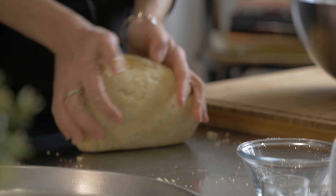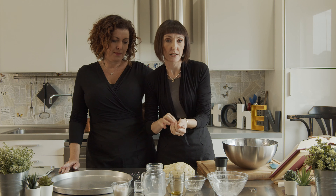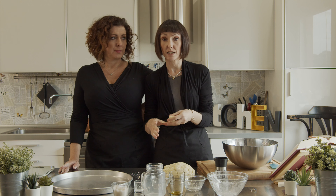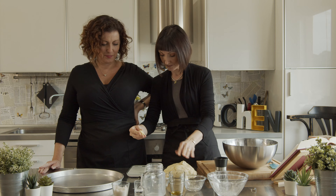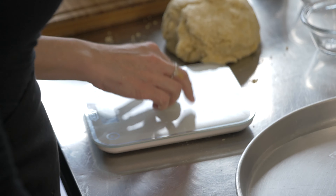It was super easy to make. This is a recipe that we kind of forced Mom to donate to us. You want to get even little balls because these are ugly cookies. Just get a ball and place them on a baking sheet. What I would do — and what Mom also suggests — is you actually weigh each ball so you get a similar shape and as they bake, they're even. Mom said she does 12-gram balls.